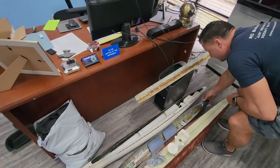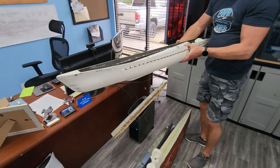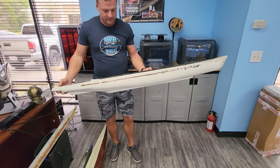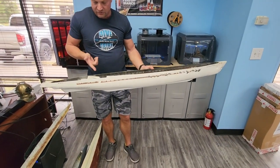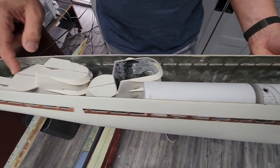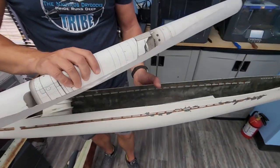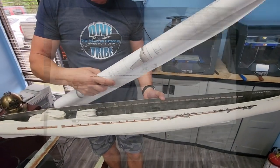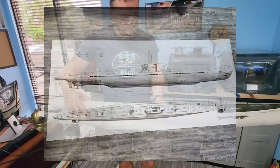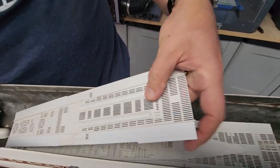This next one is actually pretty cool. This is a Scale Shipyard German Type 9 submarine. It's probably 5 feet in overall length. Comes with 2 fiberglass towers. There's a short tower and an extended winter garden tower. But the neat thing about this that really gives value to it is this beautiful set of plans. And I'll put a picture of what that looks like in the video here so you can see what it looks like. But the other thing that it has are these gorgeous laser cut deck pieces.